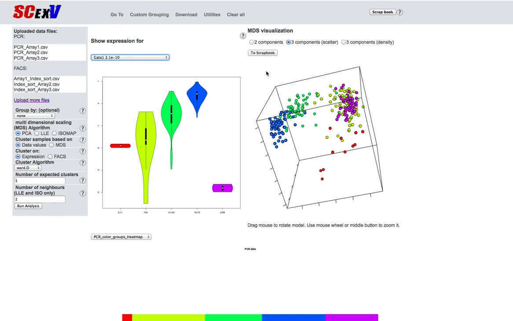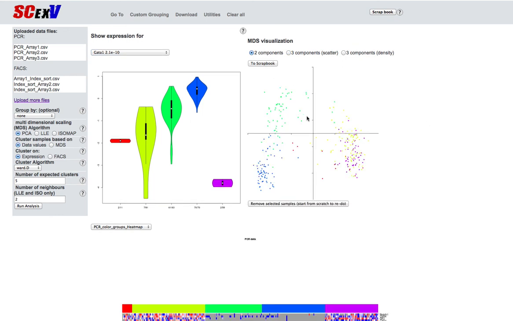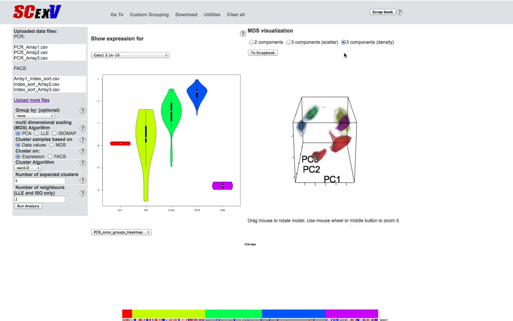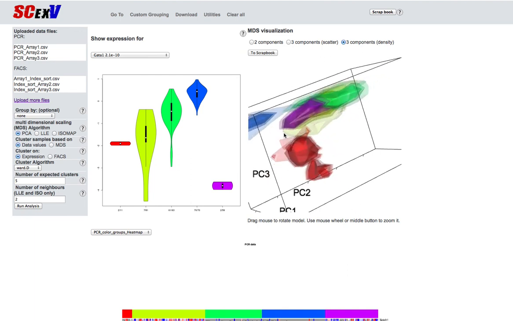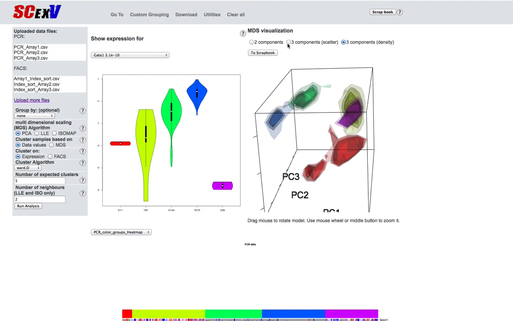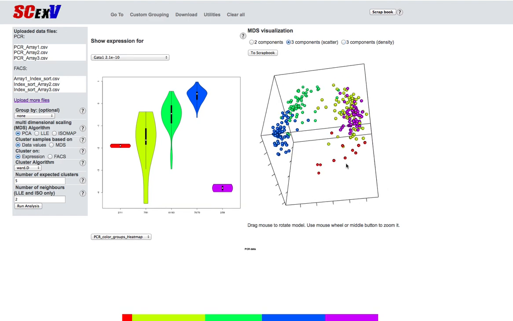To say further, you can also do 2 component plots as well, and where groups tend to merge together and the separation is less clear, we've also implemented PCA plots but using densities instead, where you can see the space they occupy too. But for our purposes, the scatter plot is absolutely sufficient.